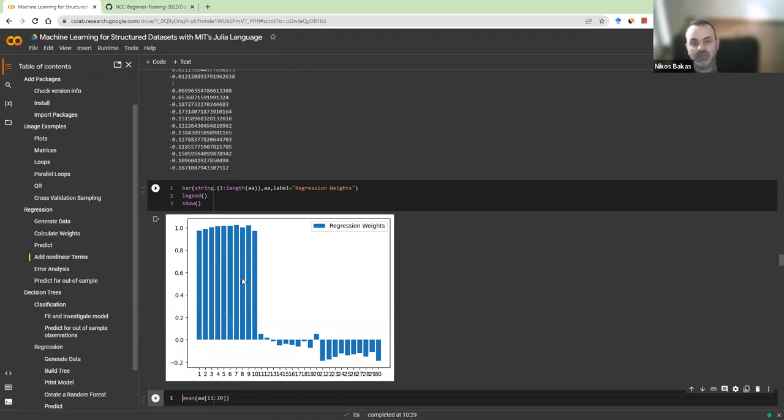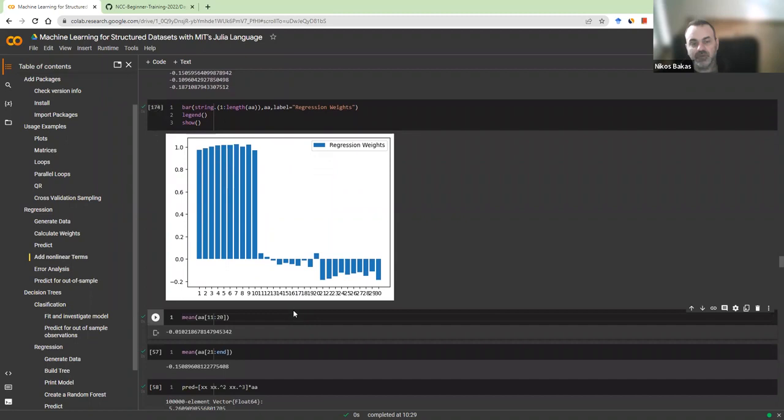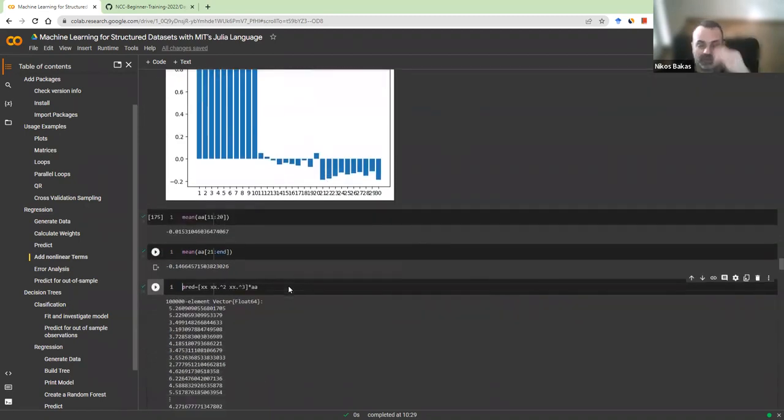If I plot the weights, I get this pattern. You see, if I compute the mean values of the weights in the range 11 to 20, it is close to 0, and in the range 21 to 30 it is close to minus 0.14. Actually, these terms here are the Taylor expansion coefficients, because I simulated now the sinus with a polynomial. Okay, so I think I am correct.